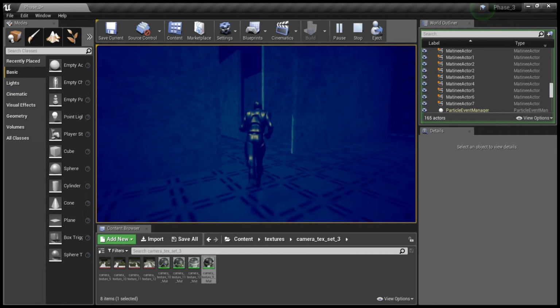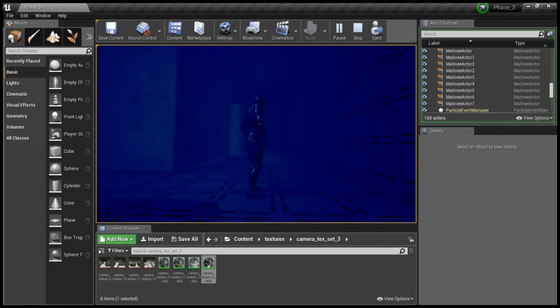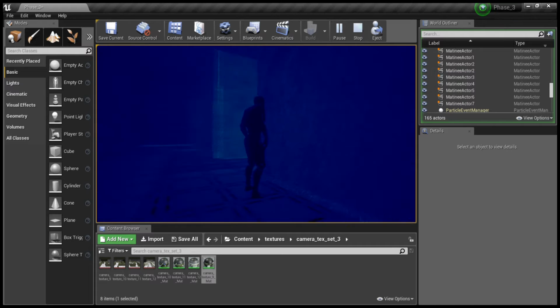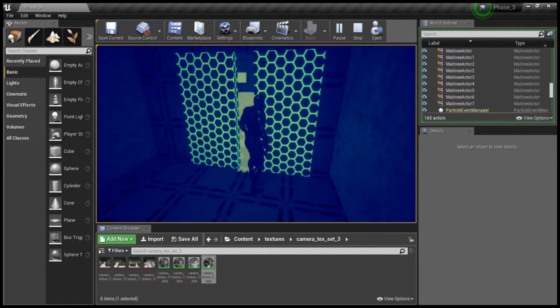Again, I did this to give it an effect of not getting the normal kind of visual, but something kind of robotic.